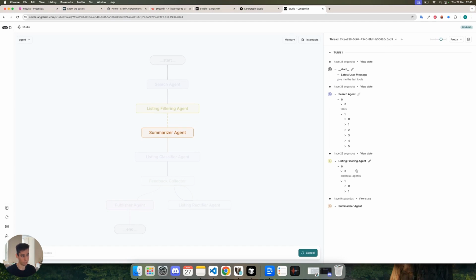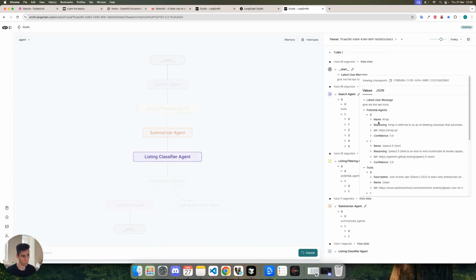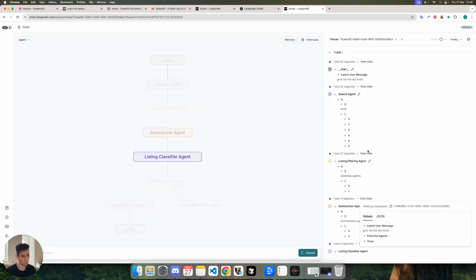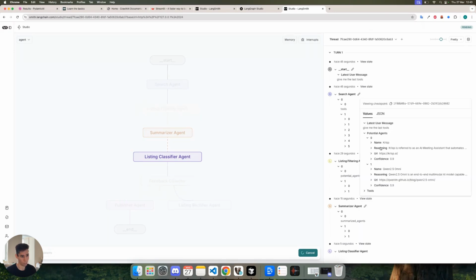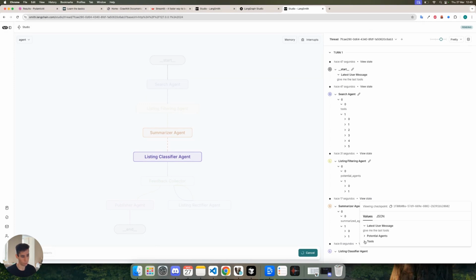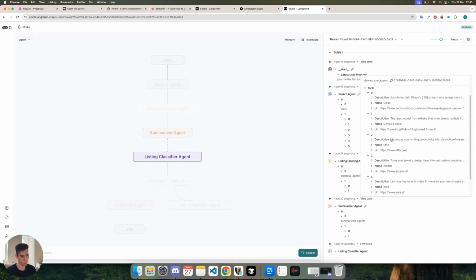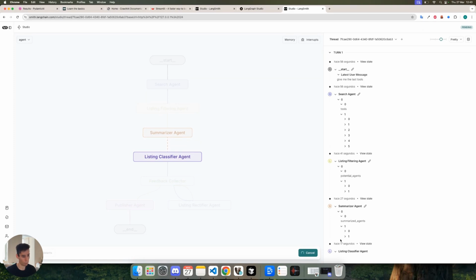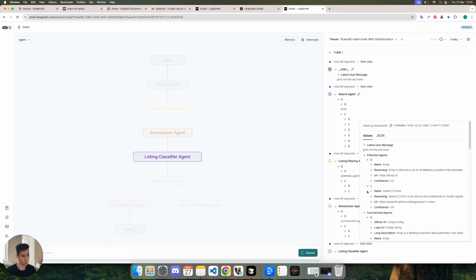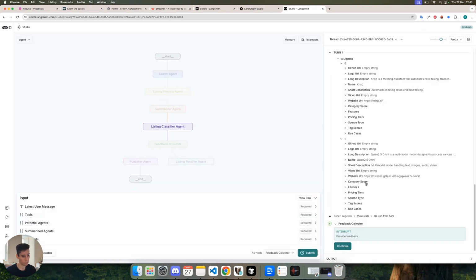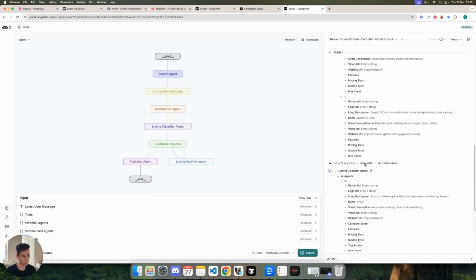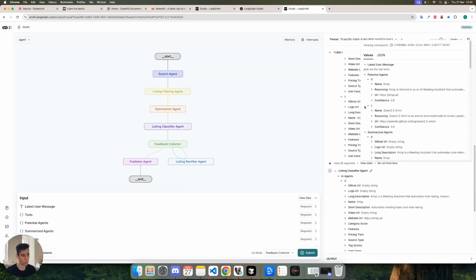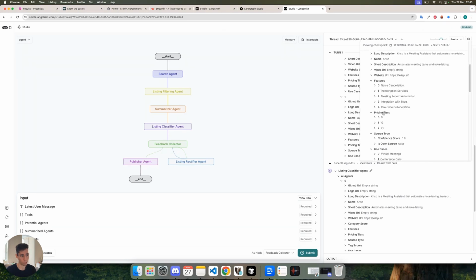Then when running the listing filtering agent, we see that we have a new key called potential agents added to the state. So out of these many tools, the listing filtering agent has decided to only keep 2. And now the summarizer agent has filled the summarized agent's key with all the information for each agent.